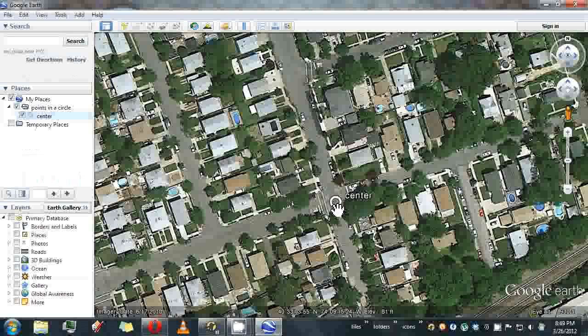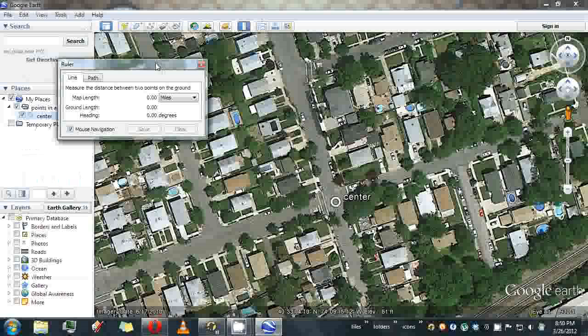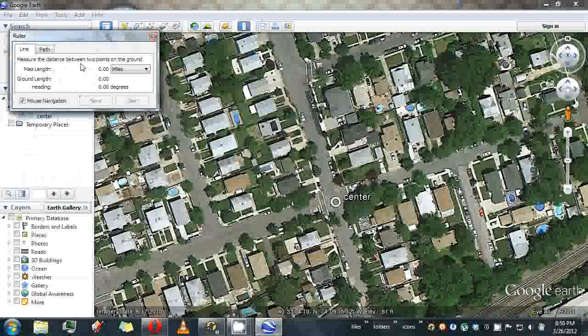So now we have a circle in the middle of our screen, which is awesome. Now we want to go up to the toolbar, and we want to go to the Show Ruler. So we're going to show the ruler, and when you launch the ruler tool, this is not clicked, we definitely do want this clicked in there, or have a check mark.